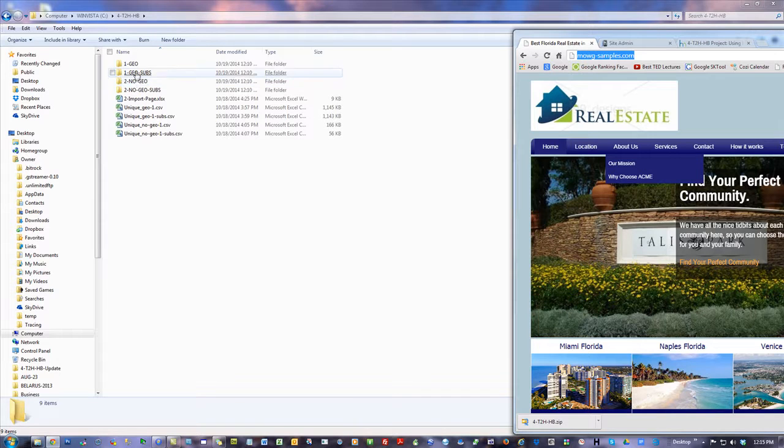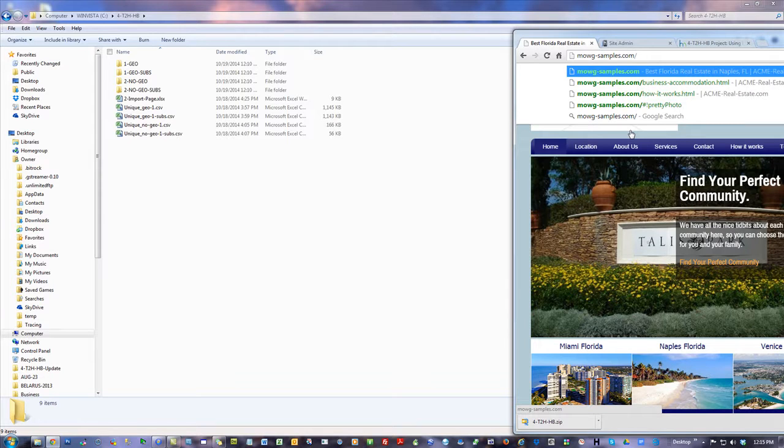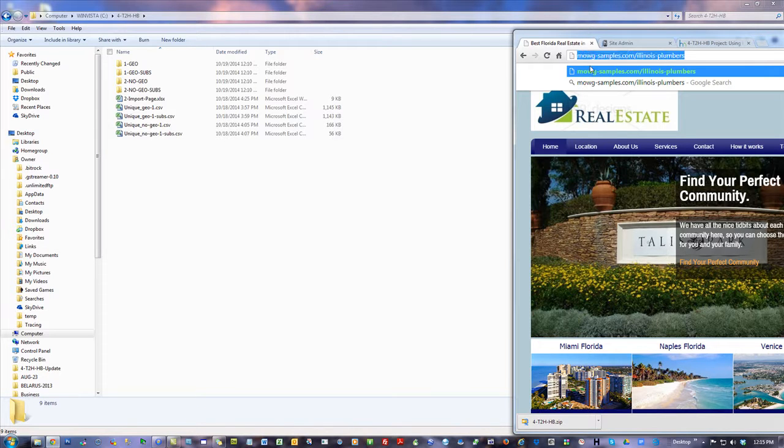Subdomains are different than regular folders. Subs are subs and regular folders are regular folders. A regular folder would be moji-samples.com/ and then whatever our project is. Maybe it's geo-targeted for plumbers in northwestern Illinois or something, so I might do something like Illinois plumbers. I'm going to be creating pages today that cover Chicago and the surrounding area. I could come back later and create more pages for plumbers in southern Illinois, and they can still go in this Illinois plumbers folder. That's perfectly fine. But that's a project folder. If I were to do a subdomain, that's a little bit different kind of animal.